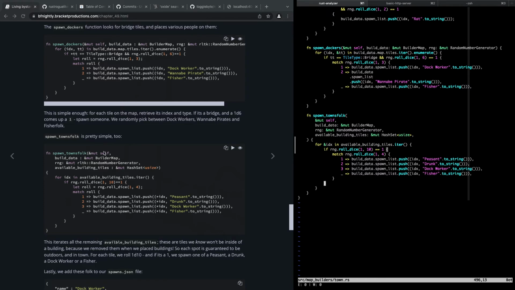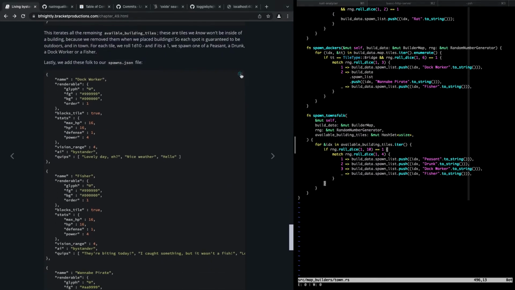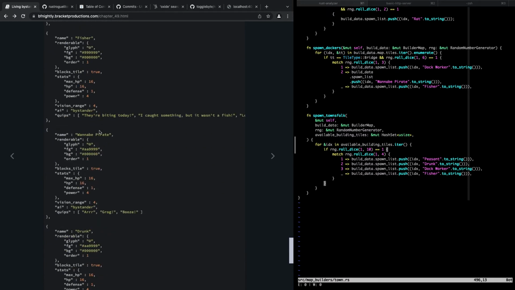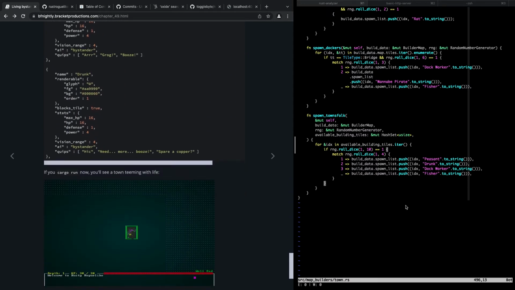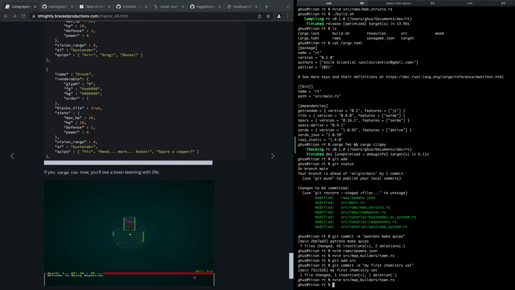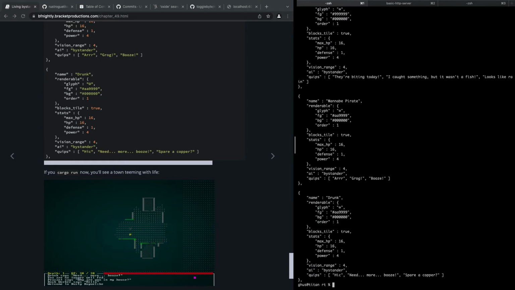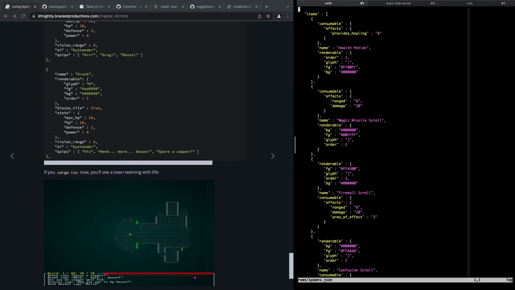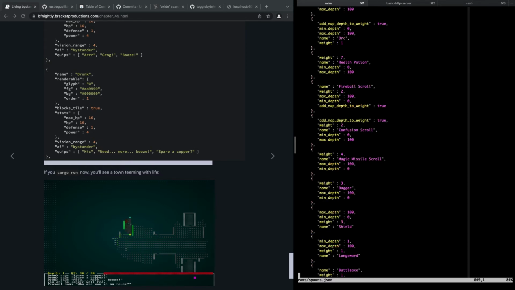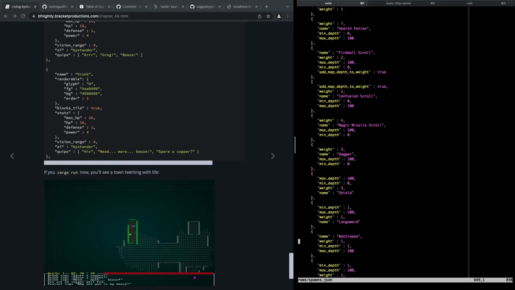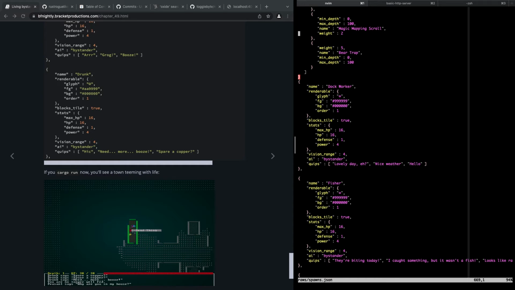All right. And now we need to add these guys. So let's copy. And these are all into the mobs section. Okay. Where does this start here? Right here.